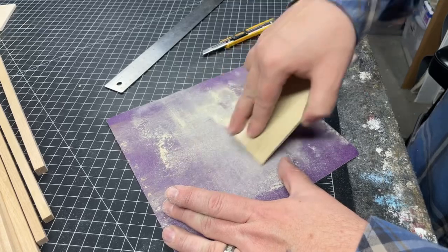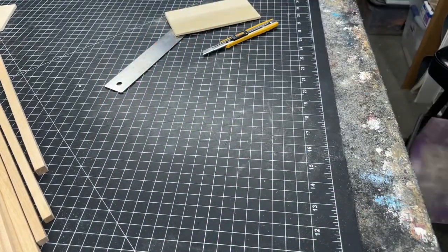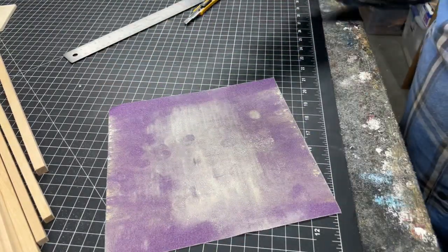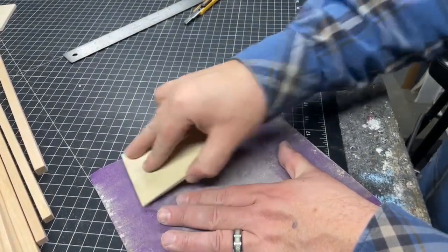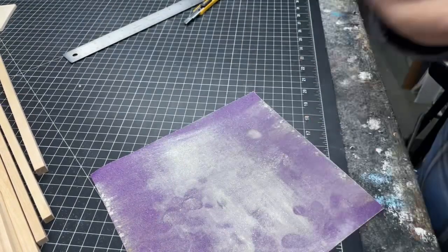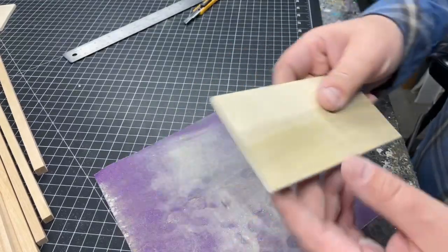Almost. All right, need to get some of this dust off of here. Onto the floor you go, to be forgotten about and start a fire later. Okay, I think that's good enough for a start. I'll refine this later.